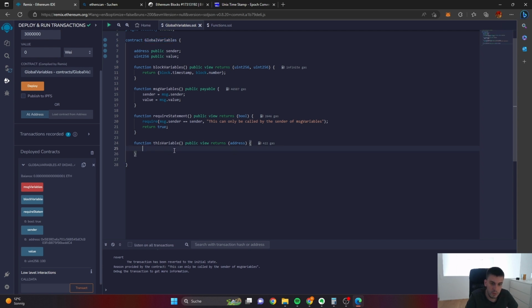So what we can do is we can say address of this, and the address function will return us the address of this contract. So it will return us the address of the deployed contract. And just let's return that.